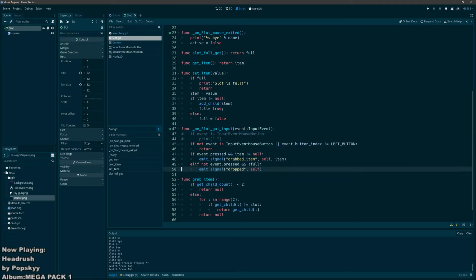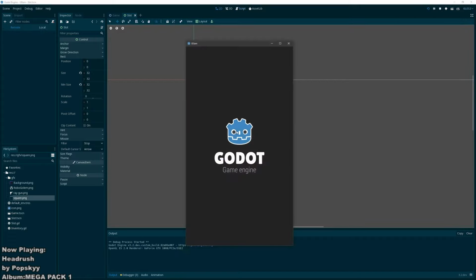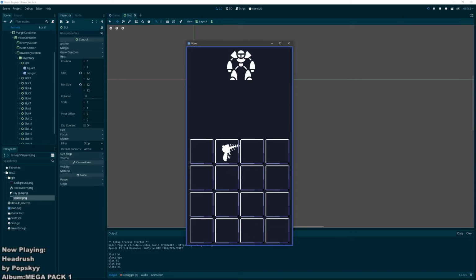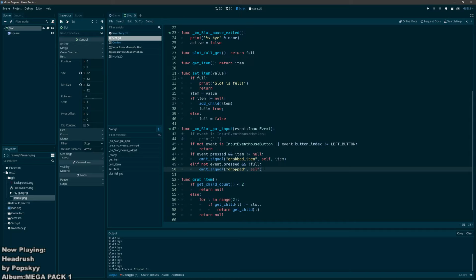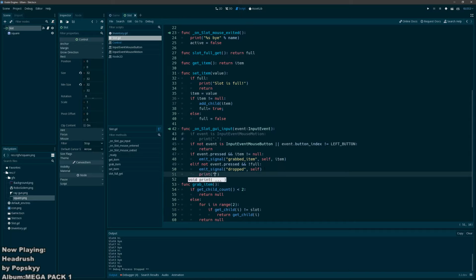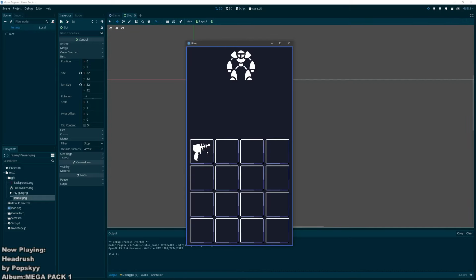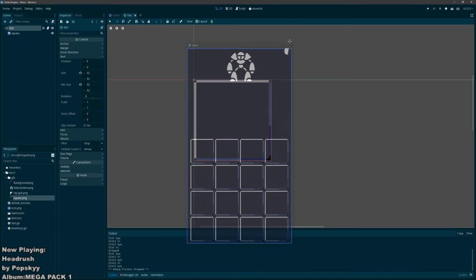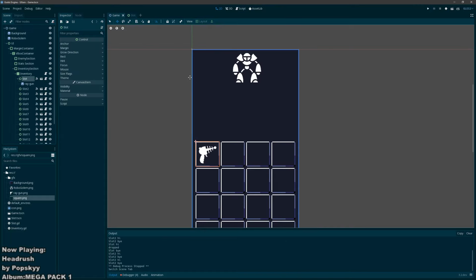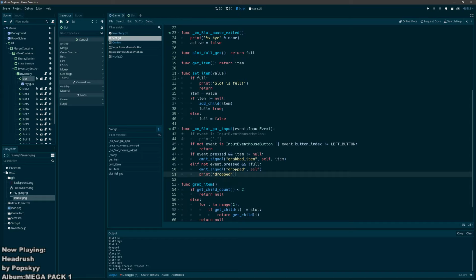Oh, actually, I don't have that on right now. But let's print it. Print dropped. We're gonna have to leave this here. Yeah, there's a dropped. Okay, it is getting that. I still say it should tell me when it's inside of another thing.